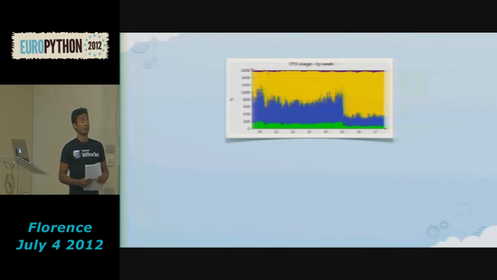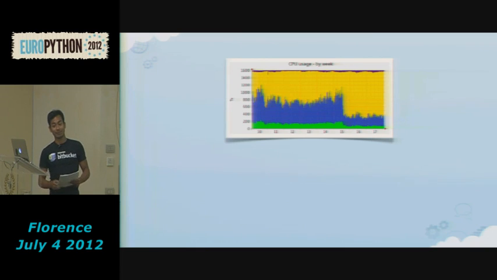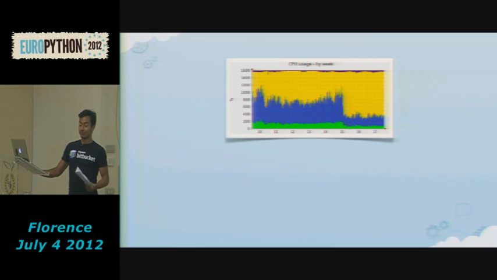Now, we deployed this fix, and you can imagine that the result was quite dramatic. Here is an actual load graph from one of our front-end machines. We have a whole stack of these machines. They're pretty much identical. They all run the same stack, they all have Django, and they all accept incoming SSH connections. Now, we deployed this fix in May, and I think you'll notice halfway through the graph, May 15 was the day that we actually let it loose. And it was a pretty immediate result.